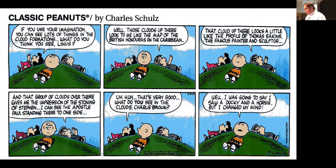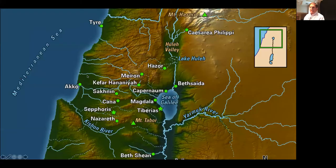I do want to show a couple of slides here that can get us started. The first one again is a map. I believe I put that in order. We're going to come back to the scripture with that, but you can see the map here. And if you remember, Caesarea Philippi and Mount Hermon are up there in the northern part of the slide.